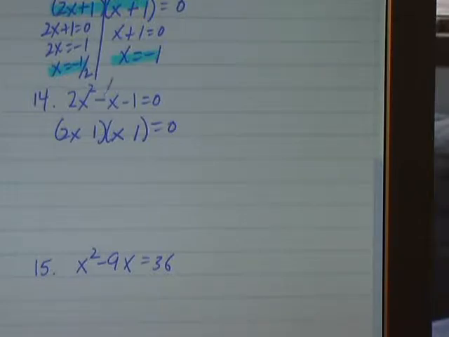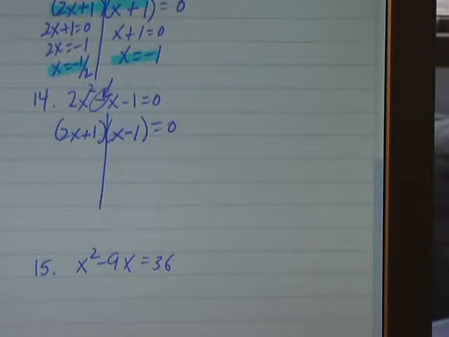Well, let's see here. The middle term is negative. So when I FOIL the outside term, 2x times 1, that will give me 2x. And then the inside terms, 1 times x, will give me 1x. I want the larger product to be negative since my middle term here is negative. So that means this will be negative 1 since 2x times a negative 1 gives me negative 2x. And then if I add 1 times x, which is x, I get a negative x.